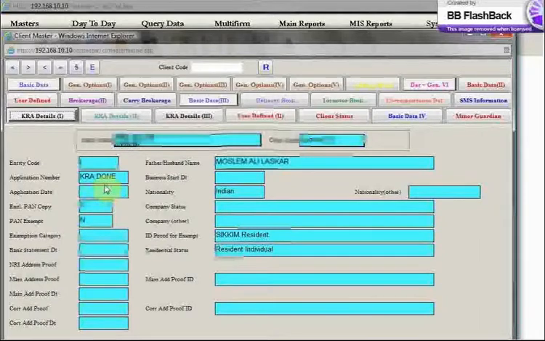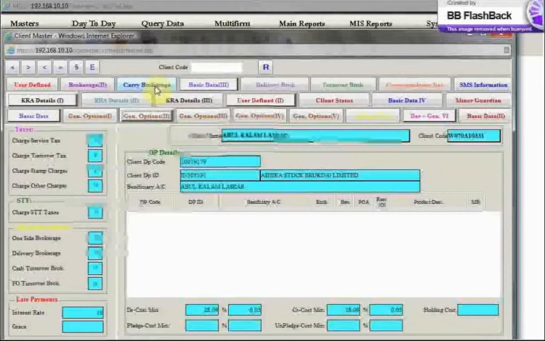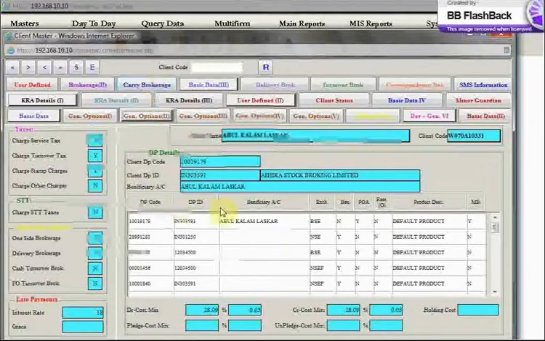The next thing which we move on to is right here, and this is the demat details. Obviously you must be knowing what your depository code and the depository ID are. So you can get it right here, this client depository code and the client depository ID. That's all the basic features which you can extract from here.